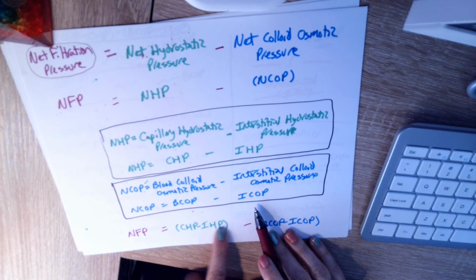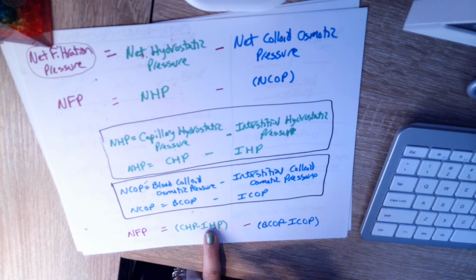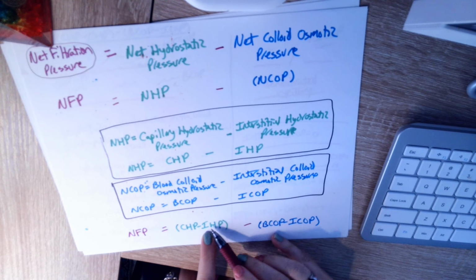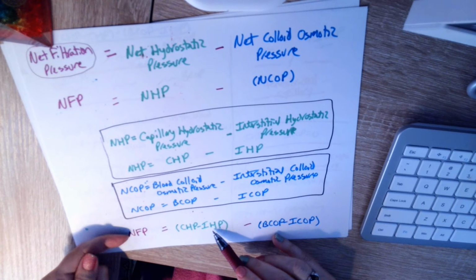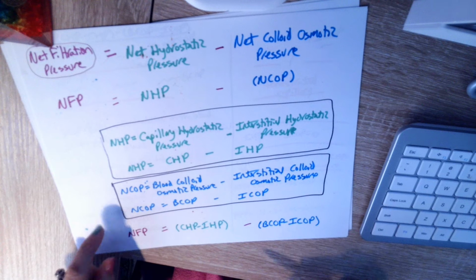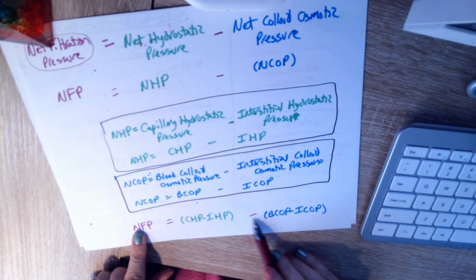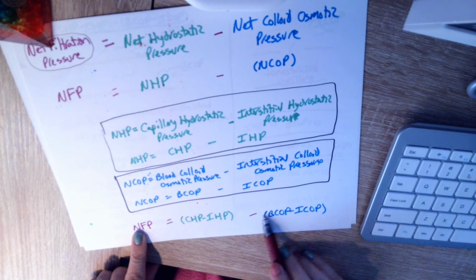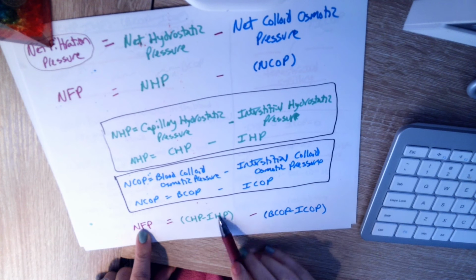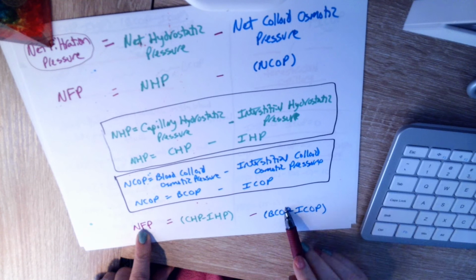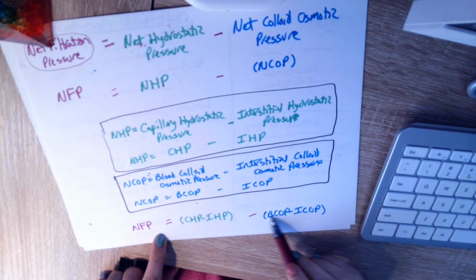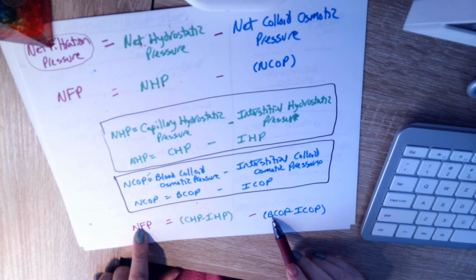So the bigger we have this number, the higher we're going to have the net filtration pressure, and this is trying to reduce it. So that would be working more towards reabsorption, working to lower filtration. But it's going to be a pretty low number, so it's not going to do a good job of that. Now, this number, the bigger this whole number is, the smaller this number will be. Because if we have a number here and we subtract a big number, that's going to just make this end answer smaller. So the higher this number is, the lower our filtration is going to be.